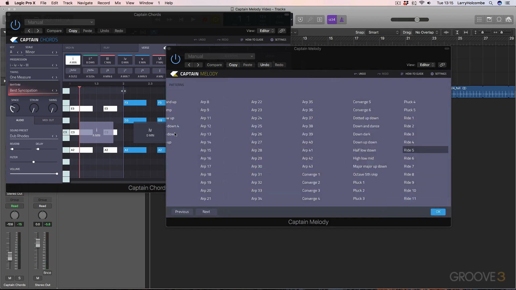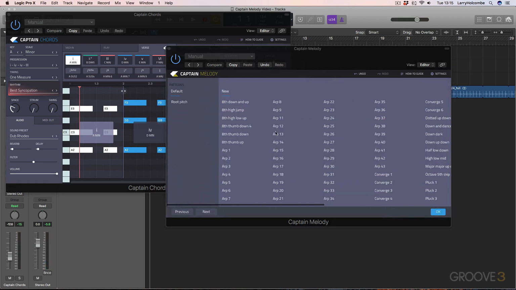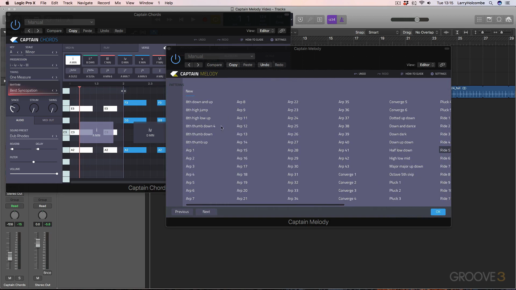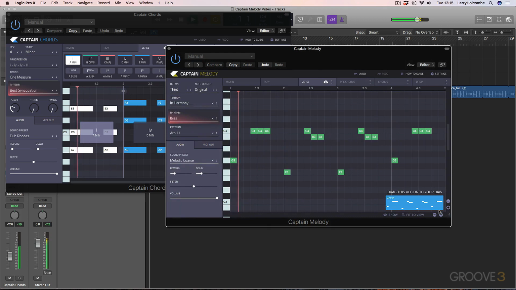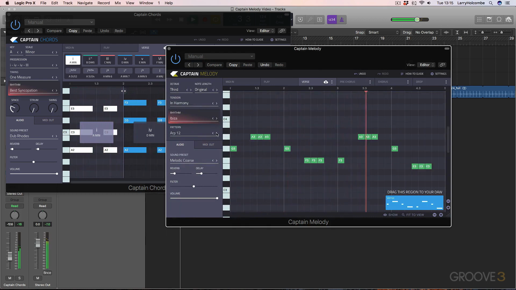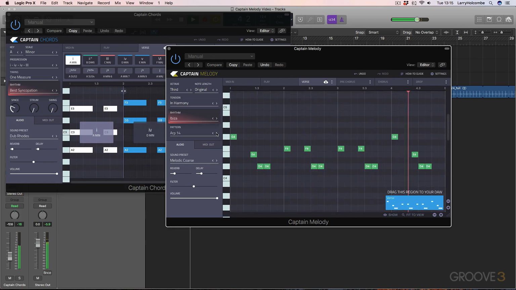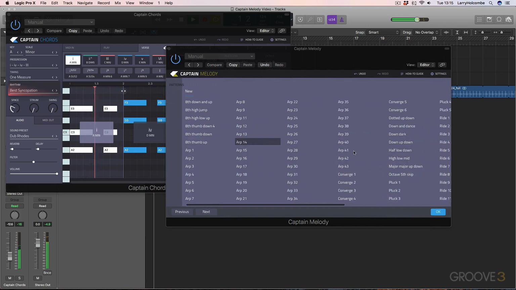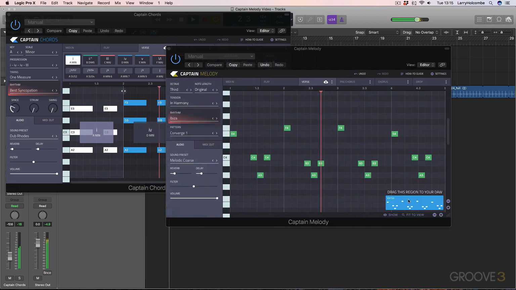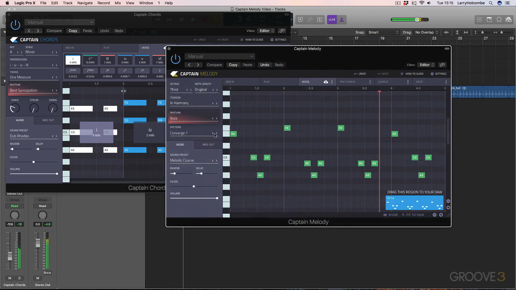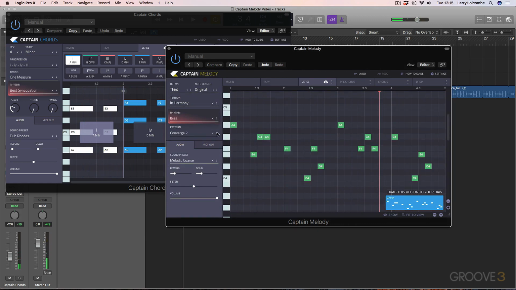Now pattern is where we can go and actually work on different kind of melody presets essentially. So we've got things like ARPs. We've got some other patterns here as well.